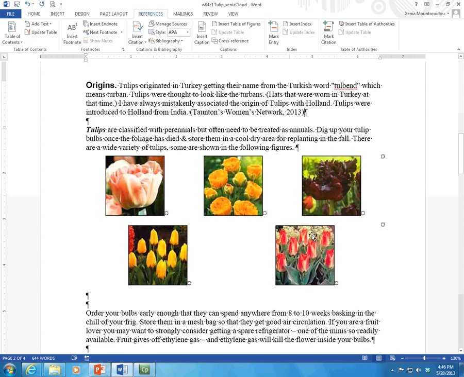Now, excuse me again, look at what's happening here. I did insert a citation, but I didn't want to insert this exactly at this spot. I didn't want to have this source. So I want to delete that little weird quick part.